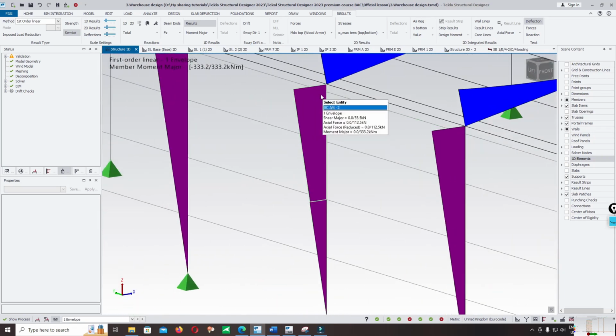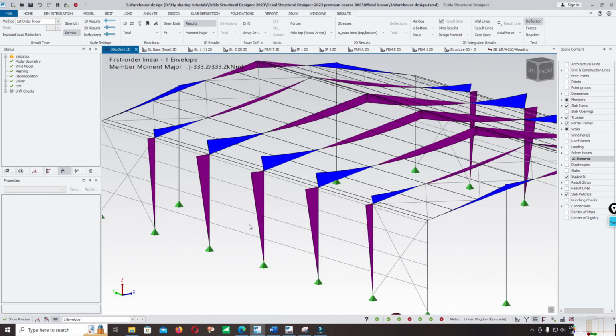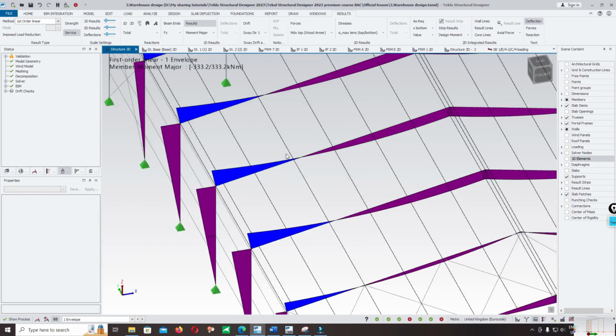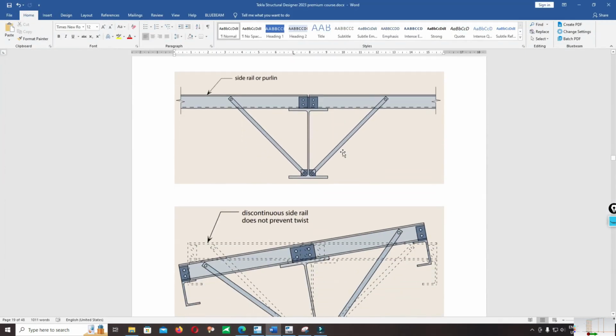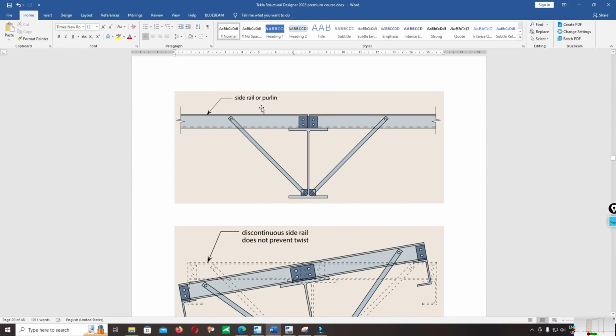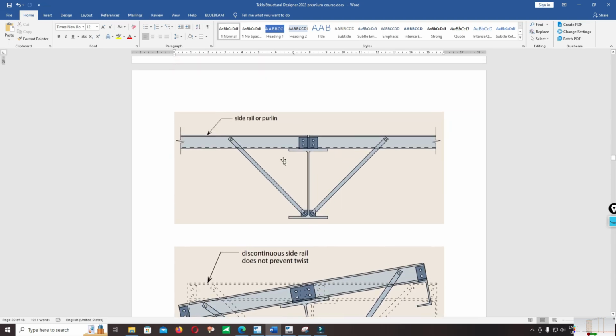We add it at the maximum moment, and in the location you can add torsional restraint. It's optional for the location; you can add it or not, it depends on you to verify and check. And for the rafter it's the same. I show in the support document how you can add restraint on the side rail or on the purlin. We use the same concept on the column and rafter. Connect from the purlin or side rail to the bottom plane to prevent the lateral buckling of the column and all the beams.